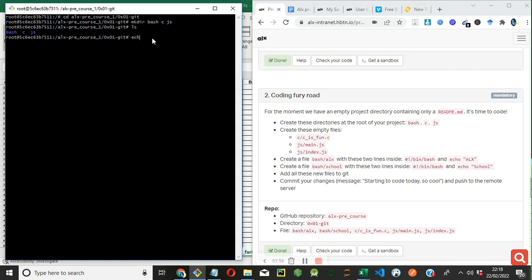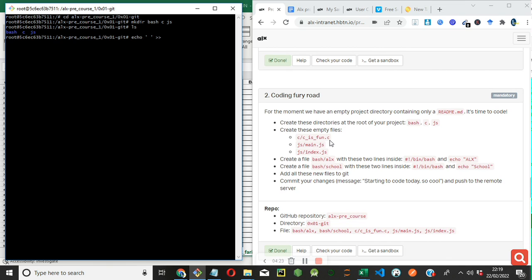We're going to use the echo command. Remember that it's an empty file, so we're going to use single quote, single quote, then you use the greater sign. Use two, please. If you use one and you already have an existing c_is_fun.c, it is going to overwrite.